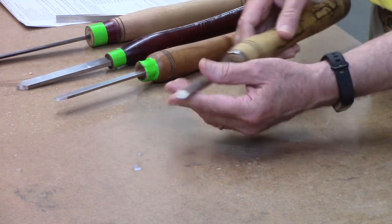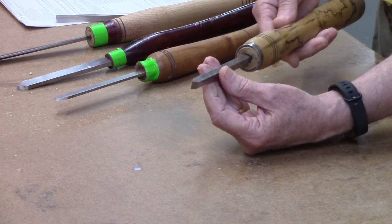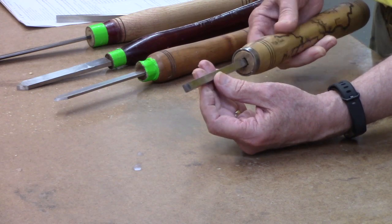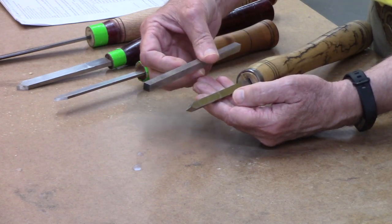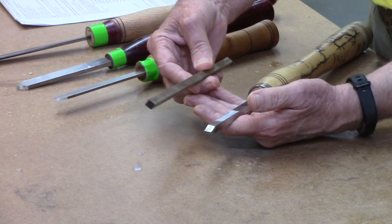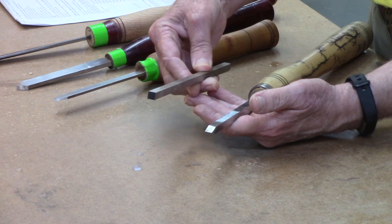The other type — and this is a shop-made one — is a beading and parting tool. It's typically a piece of square stock, usually about three-eighths of an inch. This is actually eight millimeter and it's a shop-made version made from an inexpensive bar of high-speed steel. You can get this in various places and I'll have a link to this on my Amazon shop.